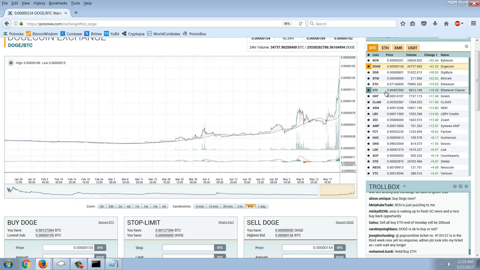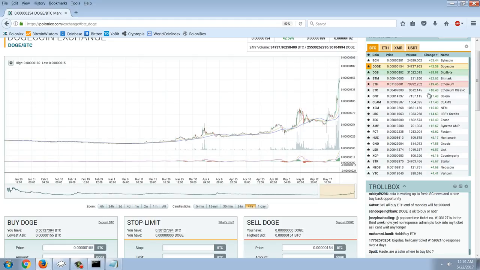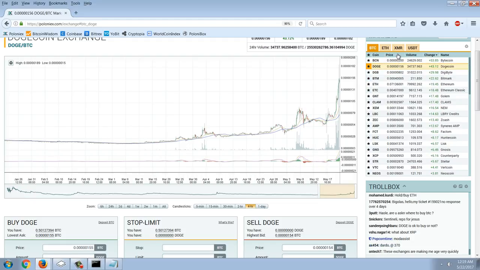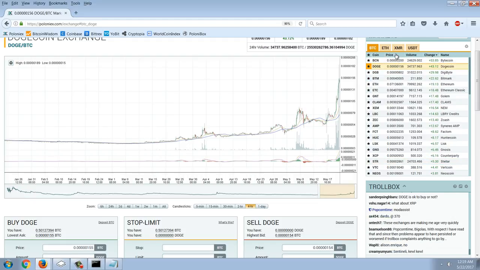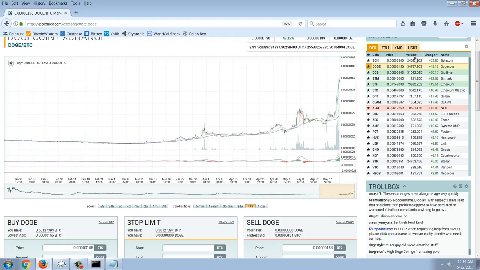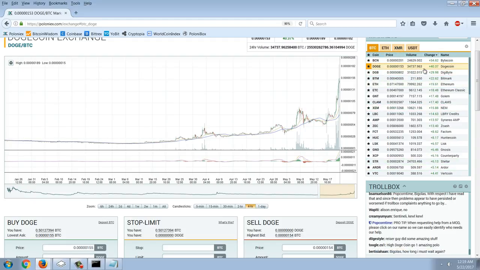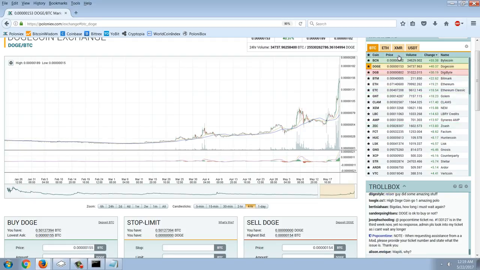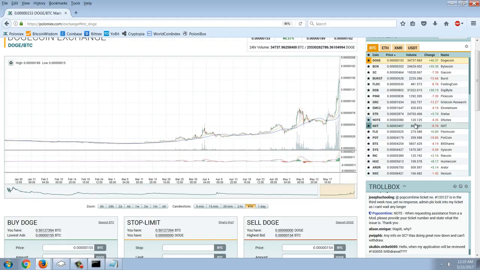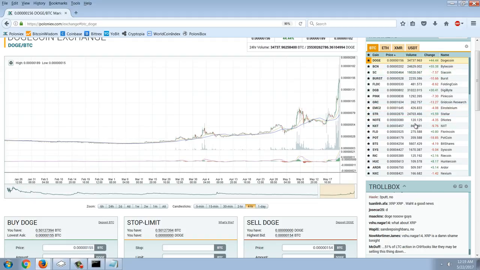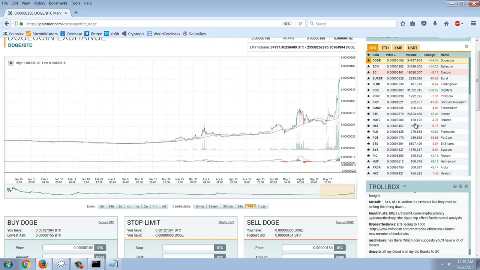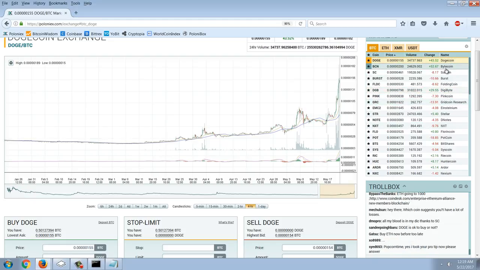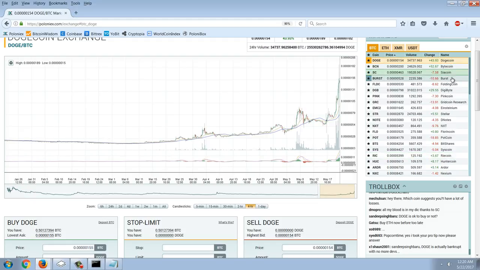A big pattern that I've noticed in my trading that I want to let you know about, if you're interested in trading this pattern, is that you can take all these different coins and organize them by price. This is price in Bitcoin. And the pattern that I've noticed is when you put them by lowest price, these coins that have a low price have been really performing. Bitcoin has been crazy. Dogecoin has taken off just today.